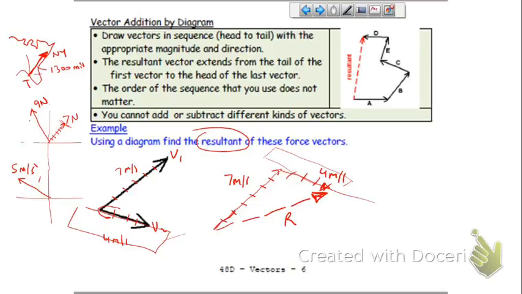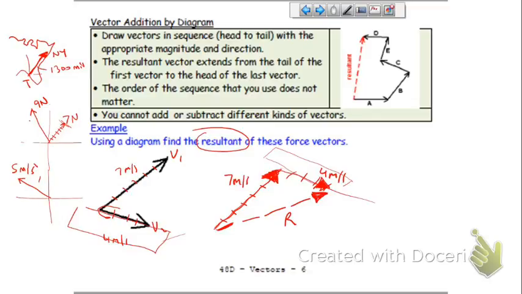So look at what I'm doing. I'm drawing my line, and I'm putting an arrowhead on it. I'm being really careful. Vectors have arrowheads. Lines have no arrowheads. Vectors have arrowheads, very clear arrowheads. And then the process of addition is I slide the tail of my other vector onto the head of the first vector, and I draw it. And then my resultant replaces these two. It's the equivalent of. So I draw a line going from the beginning of the beginning to the end of the end. It's a straight line.